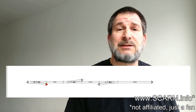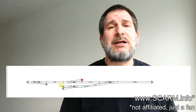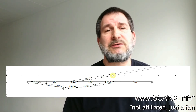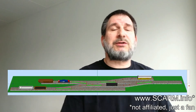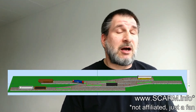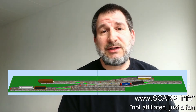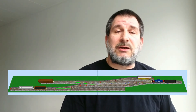We're going to use a couple of tools and I'll make videos on them. I'm using the SCARM system — the Simple Computer Aided Railroad Modeler — it's a very nice freeware software you can use to lay out your track, make sure everything fits, and verify your design. It has a little simulator where you can run trains on it. I found it very helpful and I'm not affiliated with any of these things, I just find them useful.